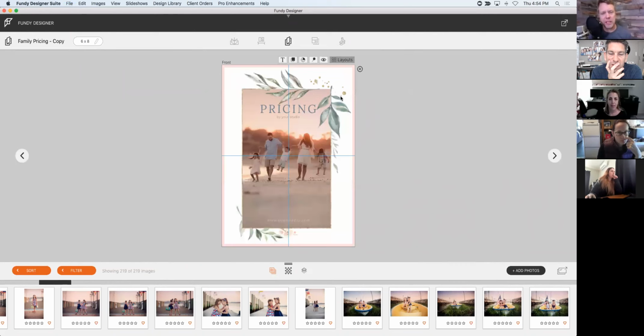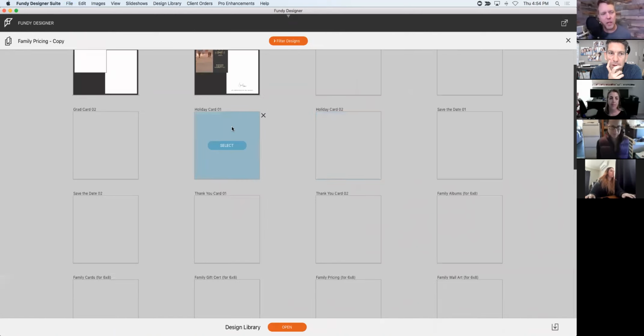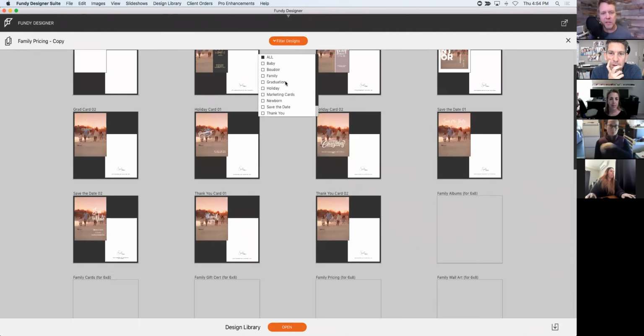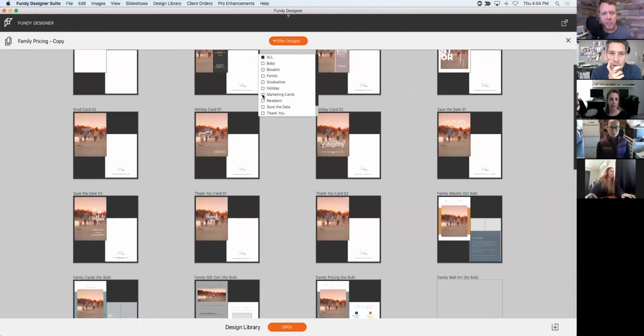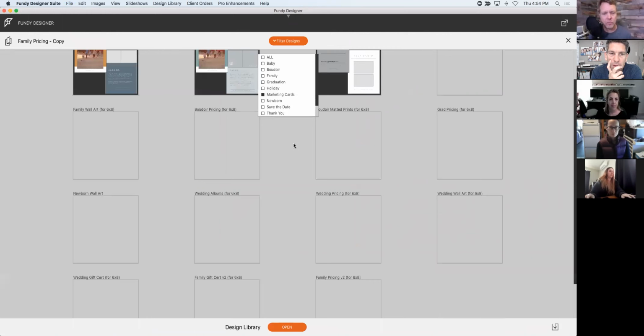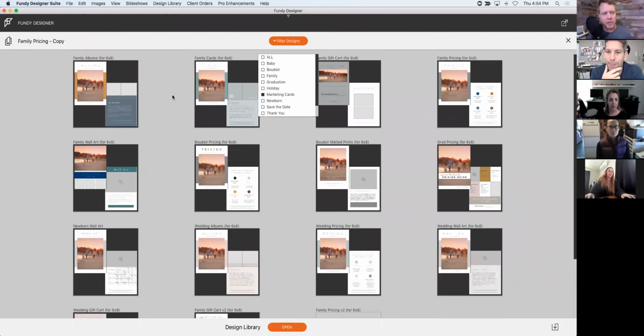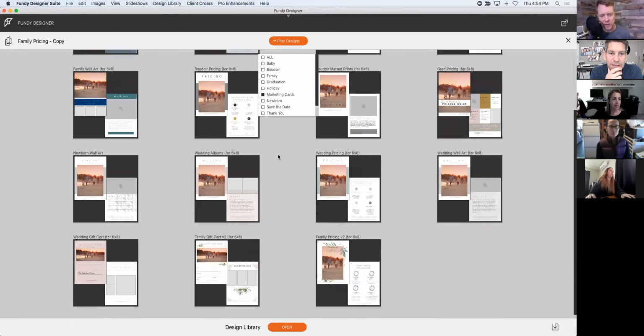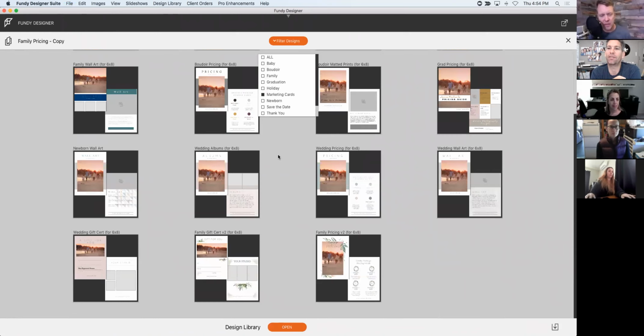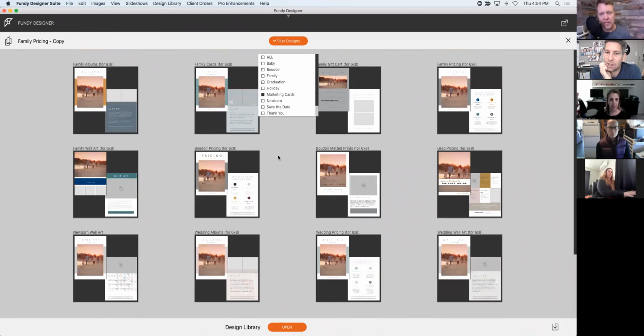And so we'll go into the layouts here, and I'll show you some of our original ones that are a little bit cleaner. So I'm going to go to the marketing cards here. So here's, okay, cool. This is exactly what I was talking about. So we have a set for family, a set for boudoir, a set for weddings. Perfect. Exactly, etc. And you can mix and match.